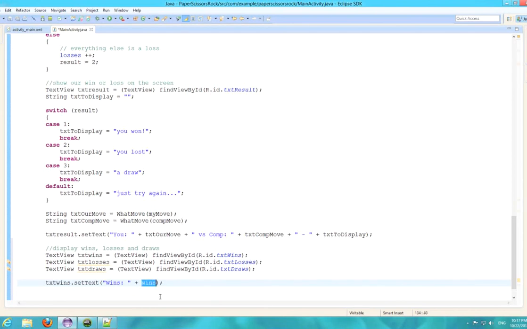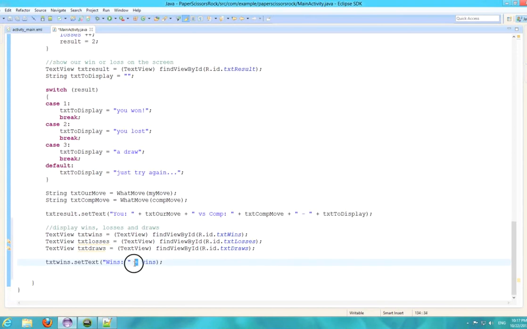Now this isn't a string, it's an integer, so sometimes it may ask for some kind of conversion to happen there. I think that it will accept this because we're concatenating it, and so it does an implicit conversion for us. But if it doesn't, if we get an error in a minute, we'll just go back and fix it.